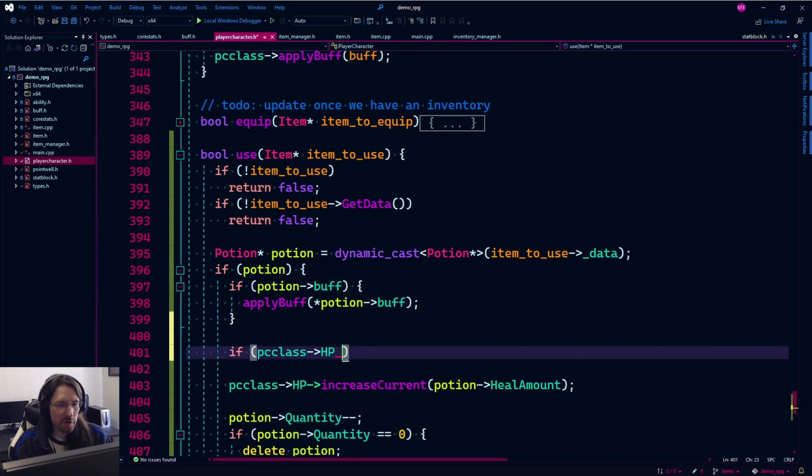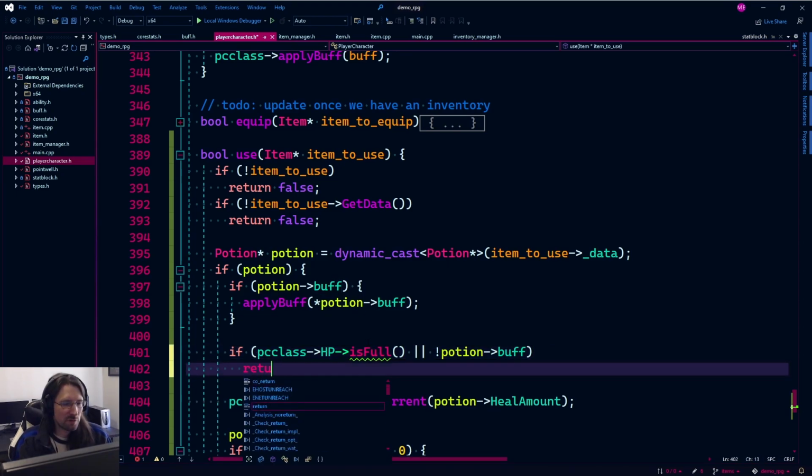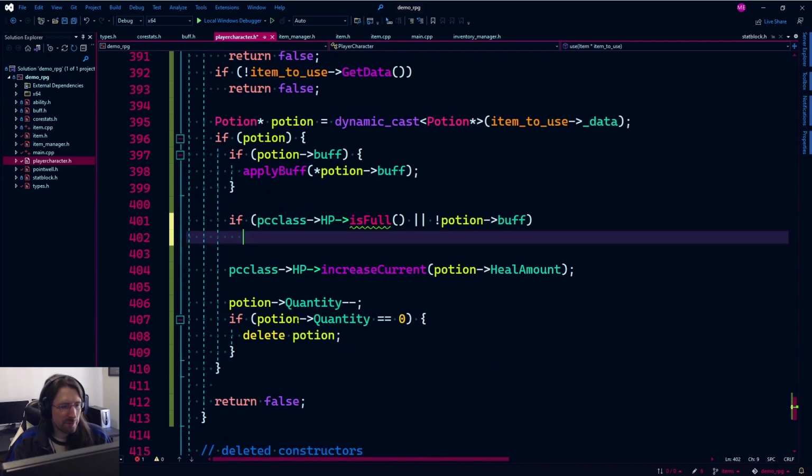Now, we probably want a, like, is full method, is full. So let's just design that. Is full and potion, not buff, or not potion. So if your HP is full and there's no buff, we want to return false, basically. Return false. So don't use the potion.